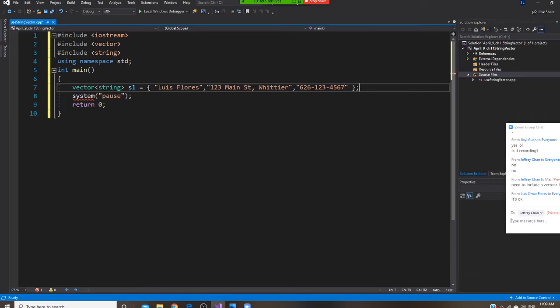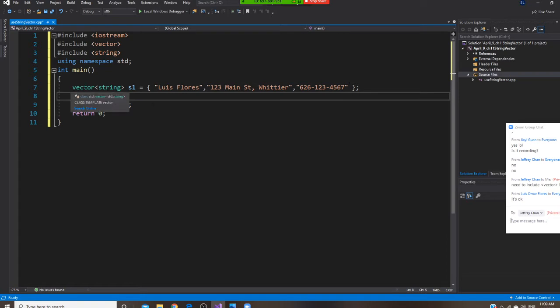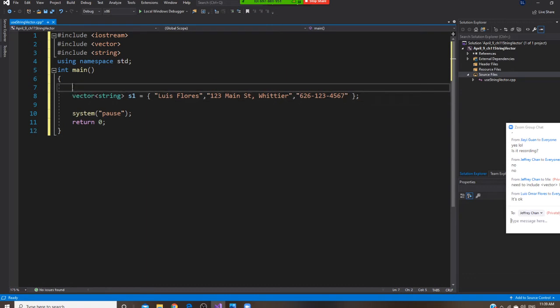Okay, so I have a student right here. So that's my row. Do you understand? That's a row. Now I'm going to do this. Vector. Okay, so I'm going to create my table right now. My table is a dynamic table, dynamic component, dynamic container. So inside that, I have this kind of thing.